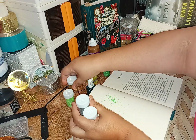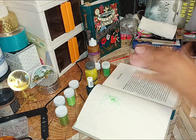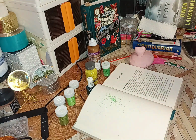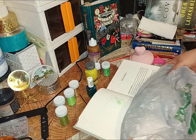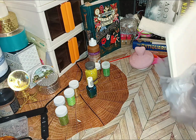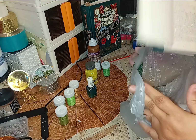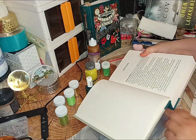So we have some already open, and I'm going to open up my bag, my Dollar Tree bag, place my book inside really quick, and just clean it up a little bit, okay? So what we're gonna do is, I'll put it on top of my bag here.